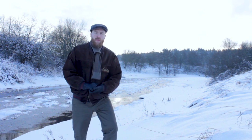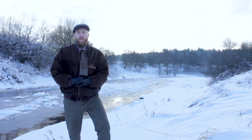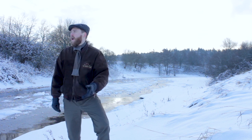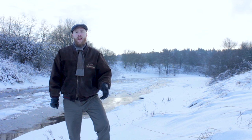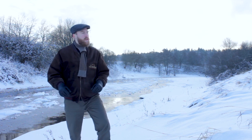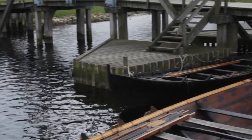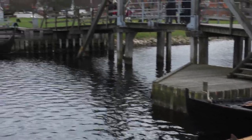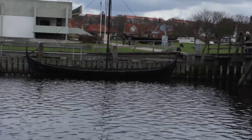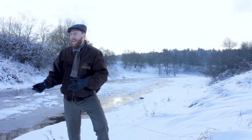Yet we always find that burial mounds and places associated with the dead are situated near a water course. That's something I noticed when I was looking at the burial practices of the Vendel period in Sweden and in England. Why is it that burial mounds and ship burials — people buried inside a boat — are always placed so close to water? There was an association that water was the medium that would transport them from this world to the next.